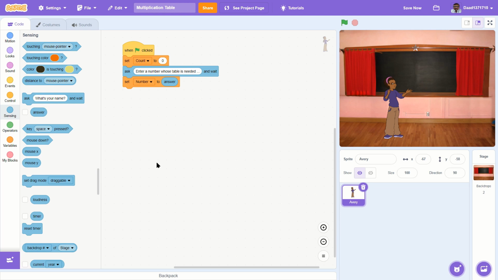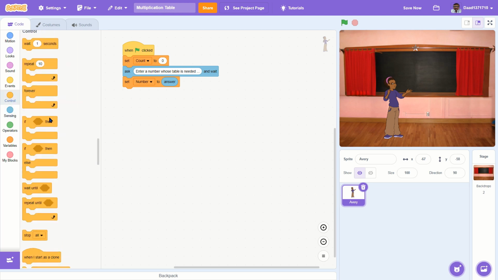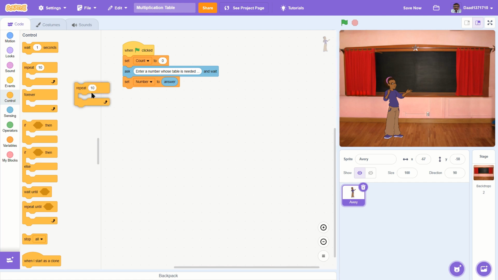That means if you write 19, it will become 19. If you write 129, it will become 129. Okay. Next, we will go to control and take the repeat block. To our advantage, repeat 10 is written and we need 10 repeats.